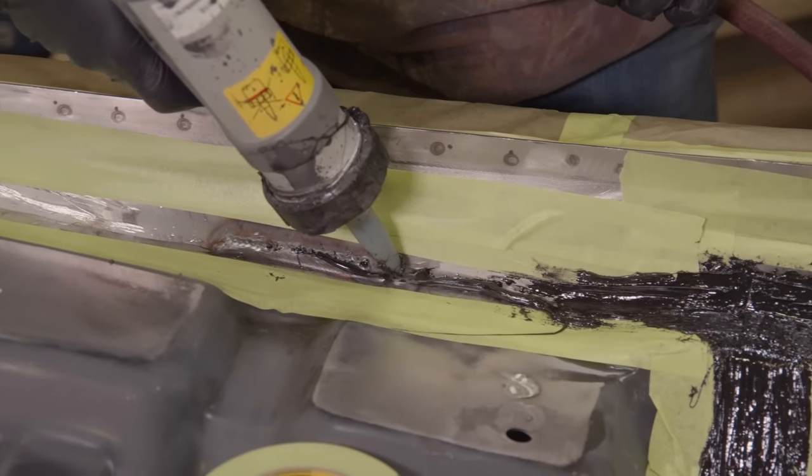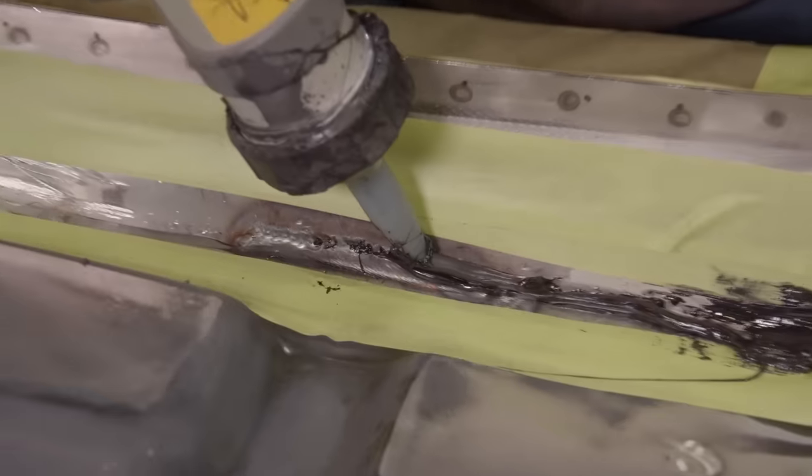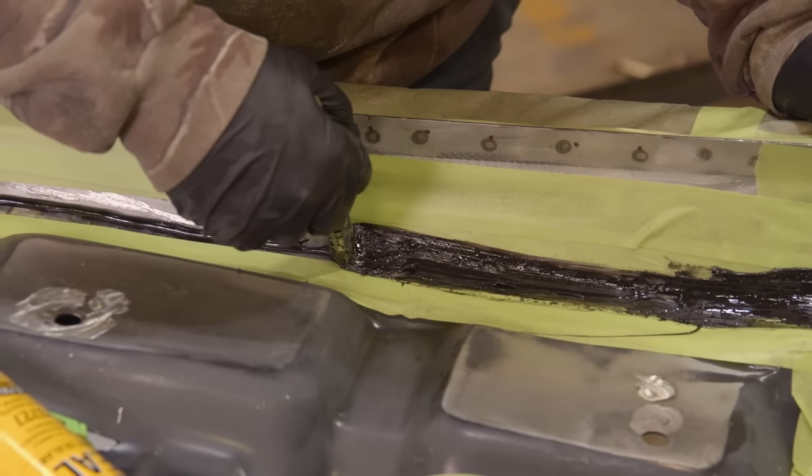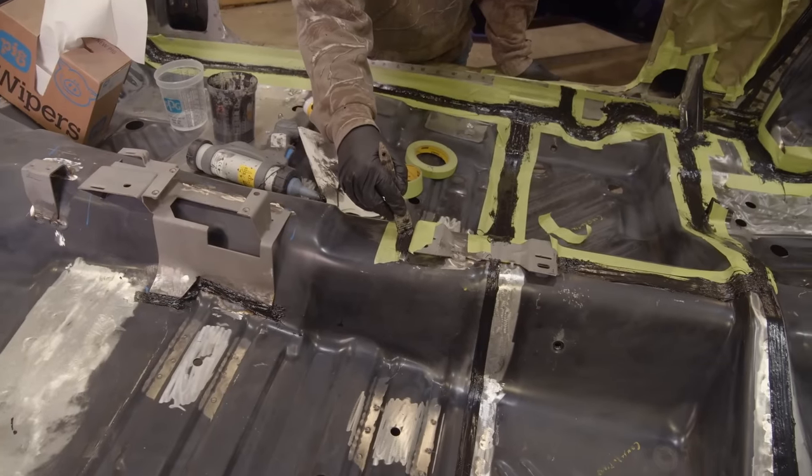There's a lot of areas on these cars. It takes the guys a couple hours, once you're ready to actually paint, to do the seam sealing, where the main floor meets the firewall, where it meets down the sides of the rockers, where it meets the step wells in the back and the under seat pan. There are a lot of panels that intersect and all of them have to be masked off.